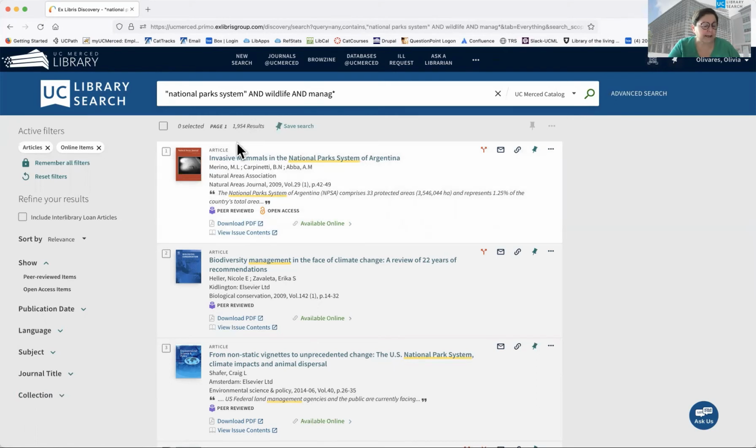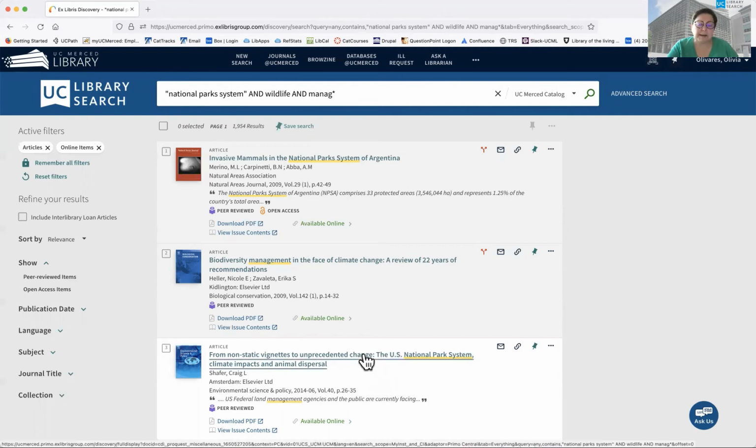Basically, I've resorted my search results so that only journal articles that are available online appear. So let's take a look at the third article in our results, "From Non-Static Vignettes to Unprecedented Change: The U.S. National Park System, Climate Change, and Animal Dispersal," published in the journal Environmental Science and Policy. Let's click on the title to get a little more information about this particular article.